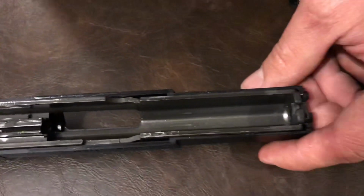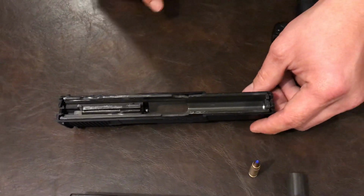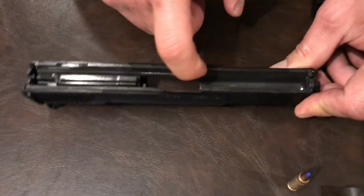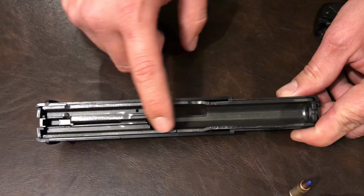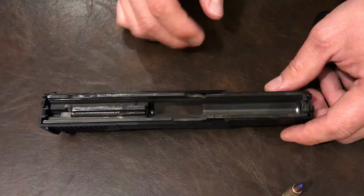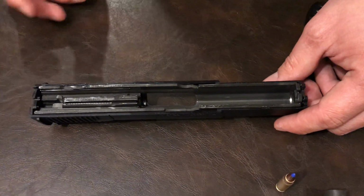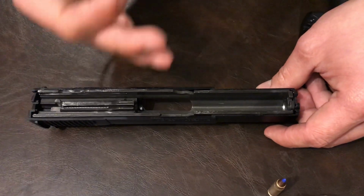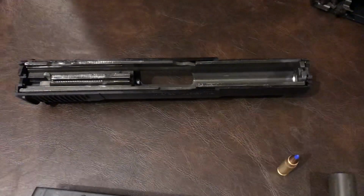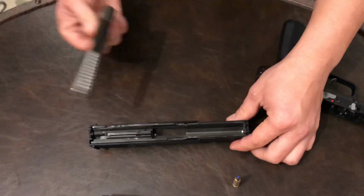I mentioned to you in the past that every gun I buy, I take the slide down and look inside the slide. If you put your finger around inside the gun and you don't see any sharp edges, it's phenomenal. So the factory put a lot of time into getting rid of all the sharp edges. It doesn't mean a lot to a lot of people, but at least for me, they put the time in to make sure the firearm is properly made, with no sharp edges around the firearm.